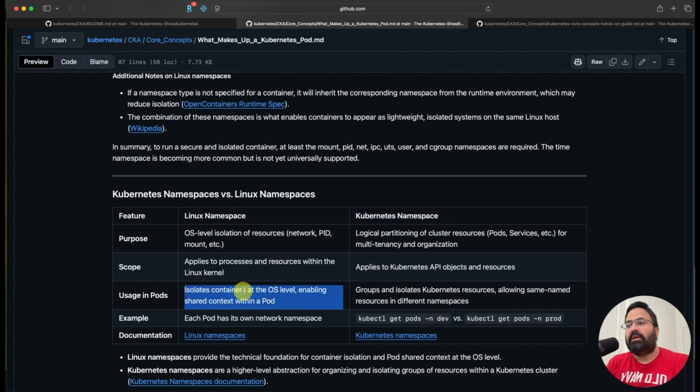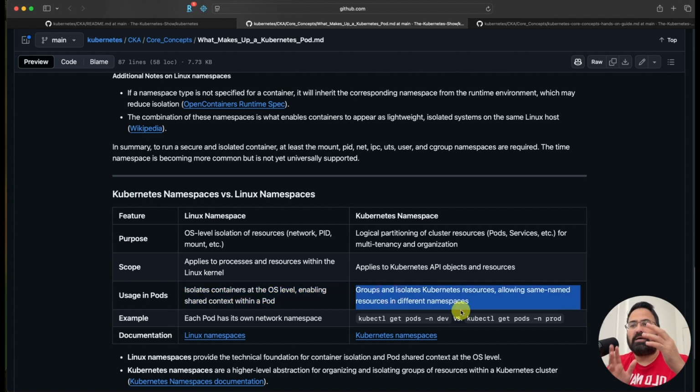Linux namespaces isolate containers at the OS level, right? So you are running two containers, they will run in their own namespace. In Kubernetes, you are isolating different groups, services, and resources in a namespace. So how do you see it? We saw one example where I was running some commands. It was showing a pod and its namespace.